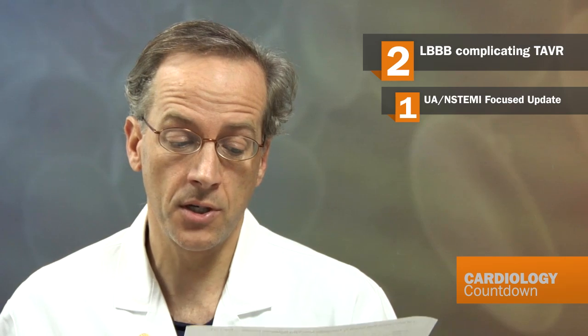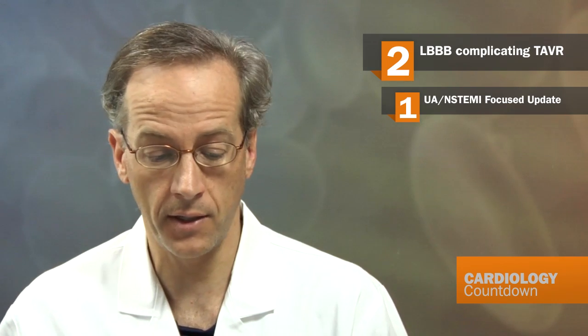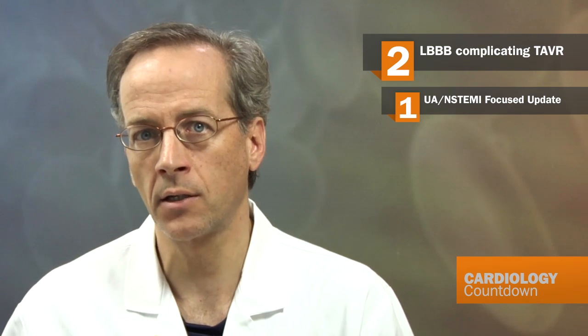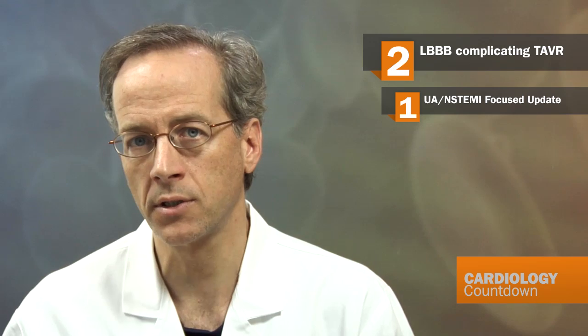They noticed there was a difference in the type, where the Medtronic CoreValve had nearly 50% of patients and just 12% for the Edwards Sapien valve. They cautioned, and the editorialists, Fred Welt and colleagues from here at the Brigham, note that this isn't a head-to-head comparison, and so one can't draw too many conclusions there.